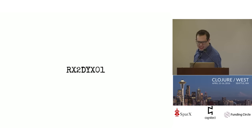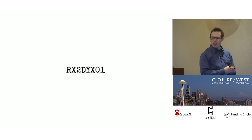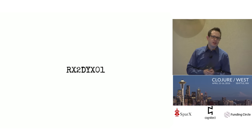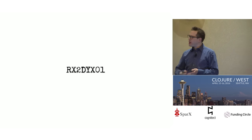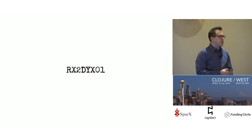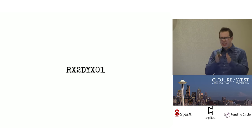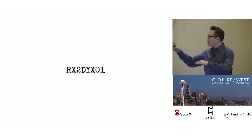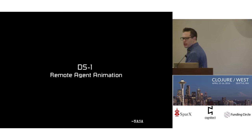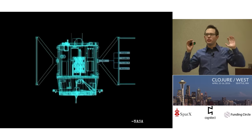On May 17th, 1999, about 6 months after the launch, the Deep Space One team was ready to test the remote agent. And so they turned it on with this command sent to the spacecraft. Now, obviously, that's not Lisp, but it was a very narrow channel. They had to save on bytes. So this was the command that they sent. At 11 a.m. on a Monday morning, they turned the remote agent on, and lo and behold, it worked.